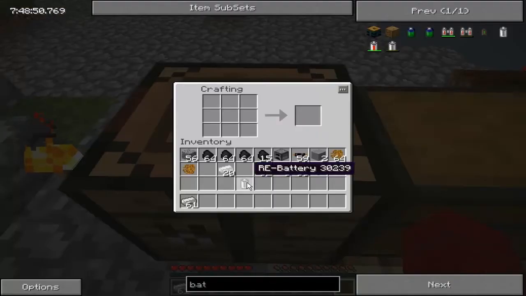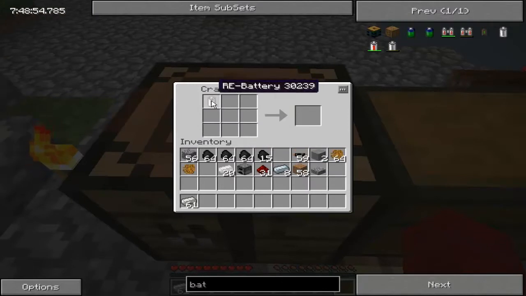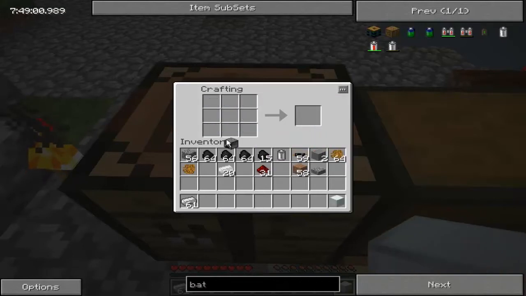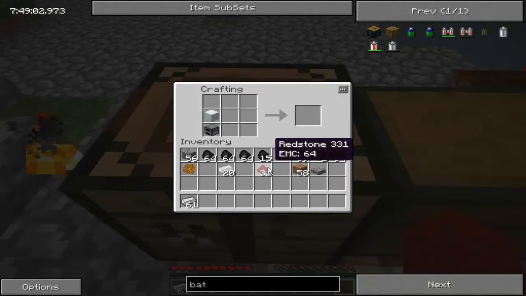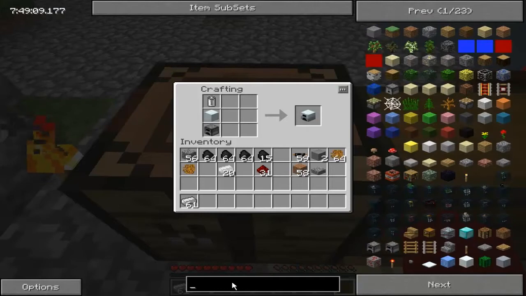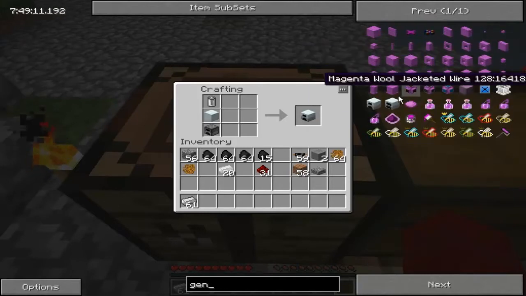And then it's battery, furnace, machine block. So I need the machine block. Good thing I did this already, by accident. But it was a good accident. Because now we can make the generator. It would give us power beyond power. What about thermal?